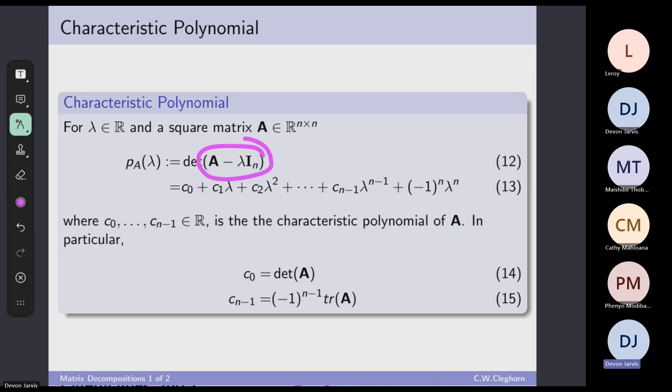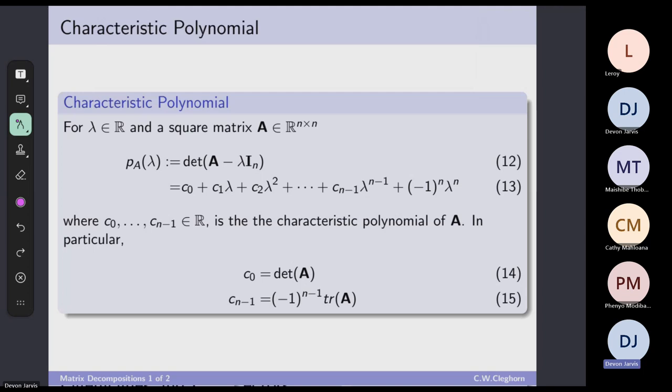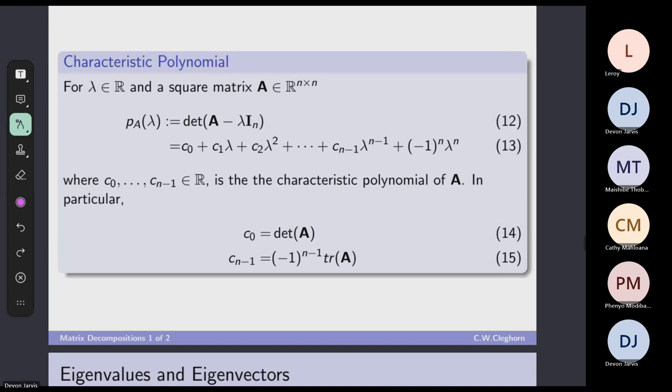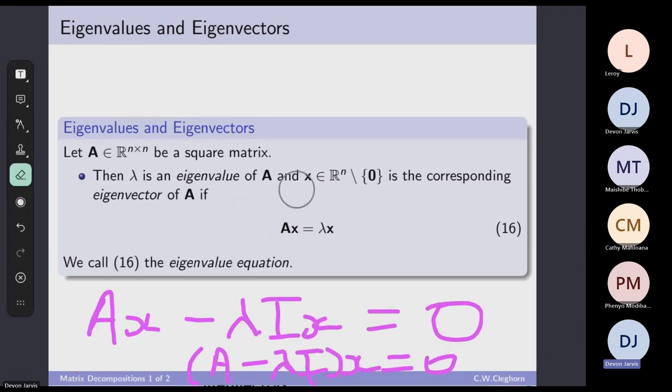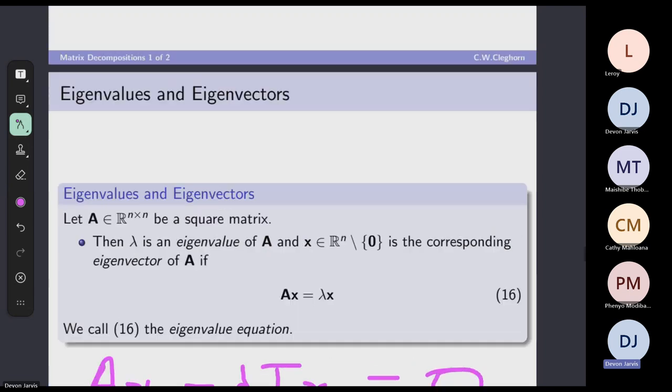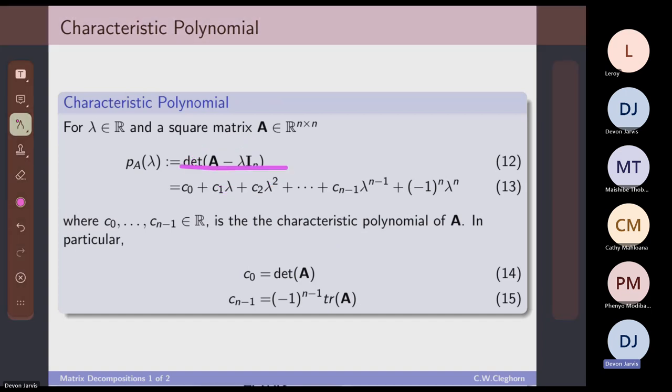So that's where at least that part of the characteristic polynomial comes into it. It's saying, we're taking this somewhat more intuitive perspective of the eigenvalues and eigenvectors, and then just manipulating it to get to this. And then the determinant here is what you're ultimately going to use: you look for where this determinant is equal to zero.